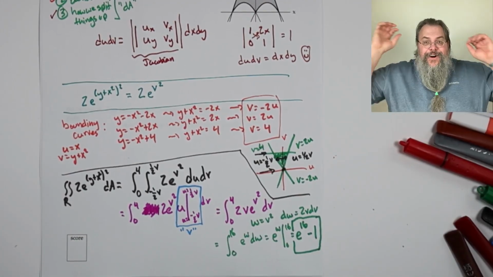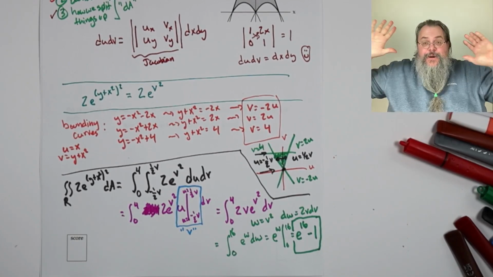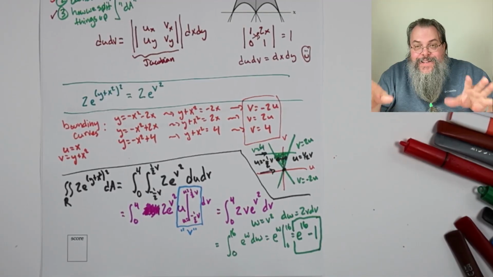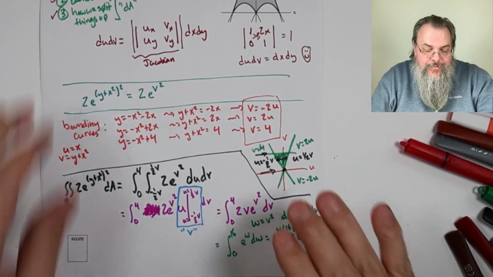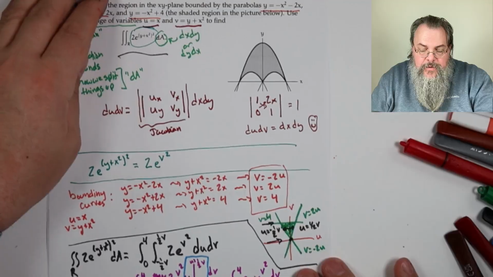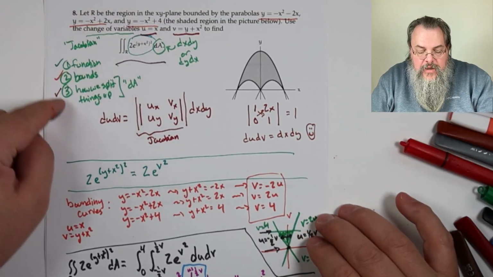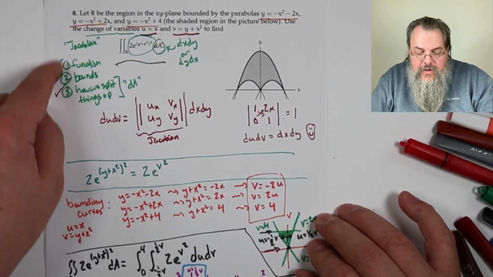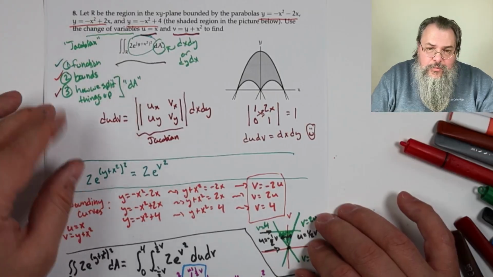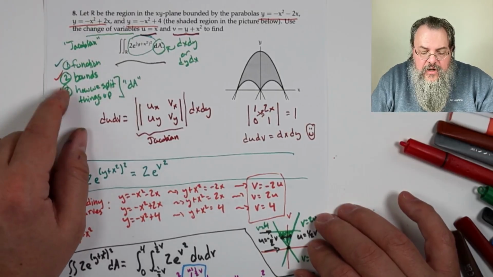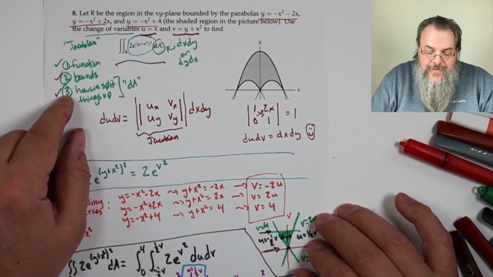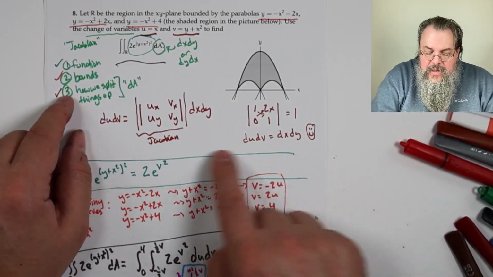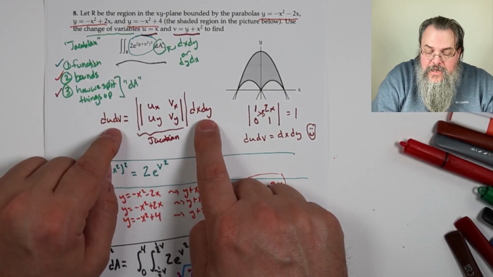Whew. Okay. Oh my gosh, there is a lot to do on this problem. So let's catch our breath and do a review. What actually happened? When we have a change of variables, we need to update three pieces: how we break things up, our function, and our bounds. You can kind of jump around, but I always encourage you to start with the Jacobian piece. So you set up your 2 by 2 determinant, take the determinant, and that gives you a relationship between your du dv and your dx dy.